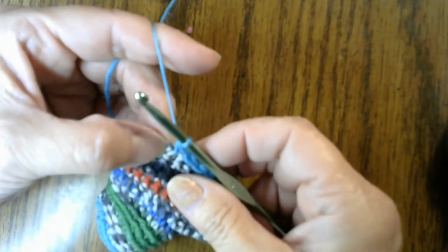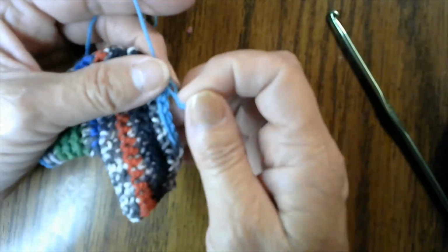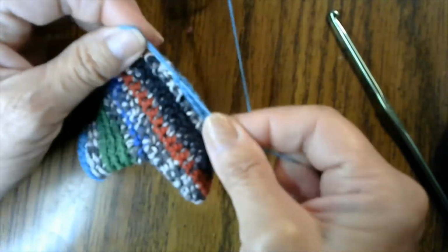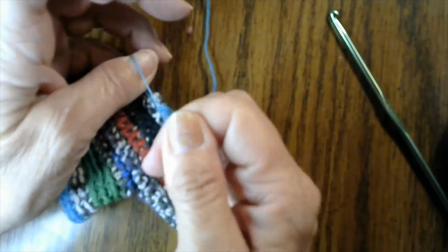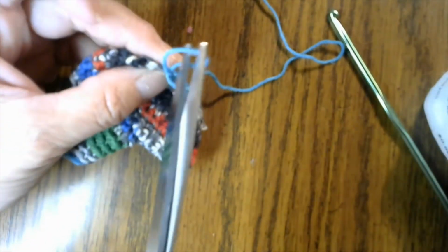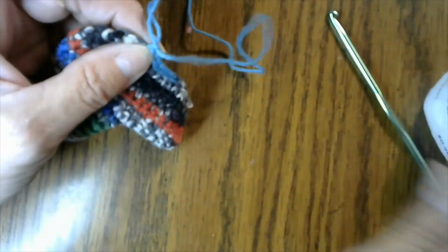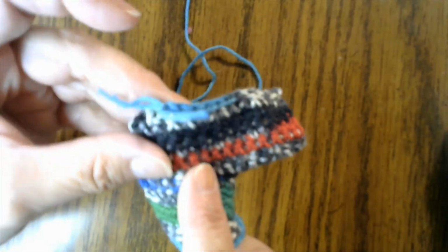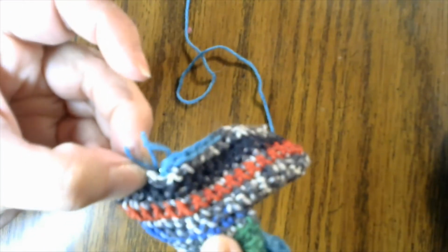So here is my last loop right here. I just tie my knot. I love knots, so I'm going to tie two knots here. Pull it nice and tight, and then before I bury it, I'm going to cut this loop because I want to make sure that the baby's toe doesn't get stuck in it or something if I pull it through and it's in here. So I'm just going to grab those three and pull them inside.